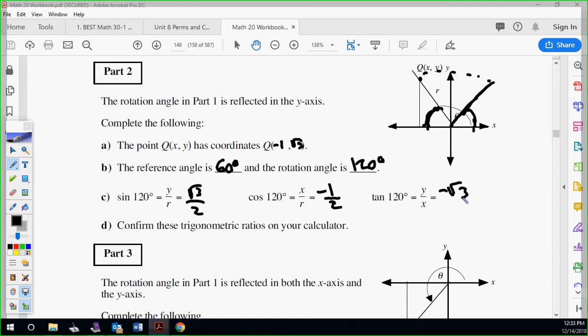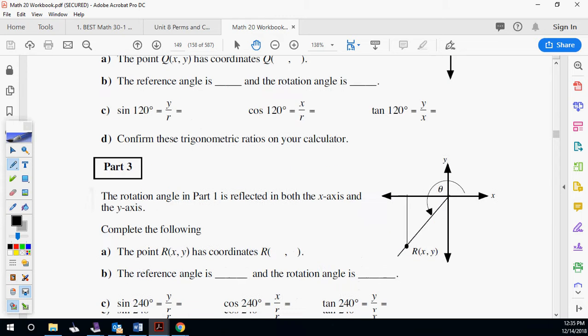Okay? It could be root 3 over negative 1. So that's quadrant 2. Now we're going to jump to quadrant 3 next. Right now, guys, all we're doing is we've identified a position in the first quadrant, which is fairly easy, and now we're seeing what's changing as we go to each quadrant to develop the CAST rule. CAST rule tells you what's positive where.